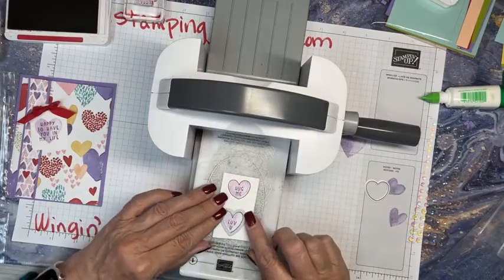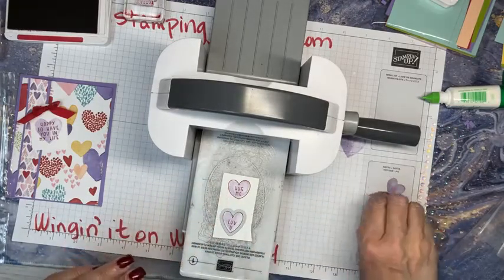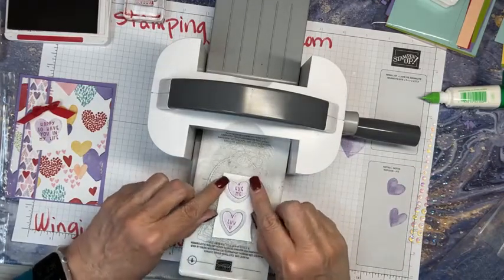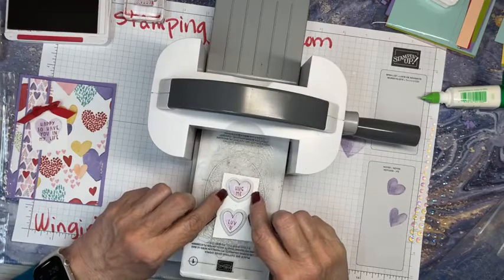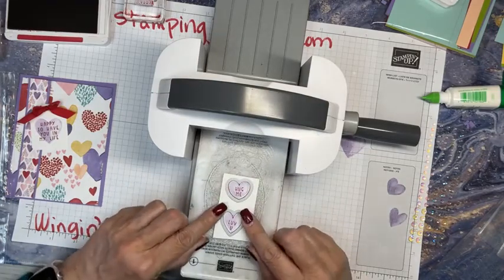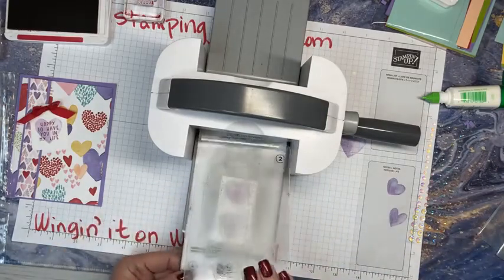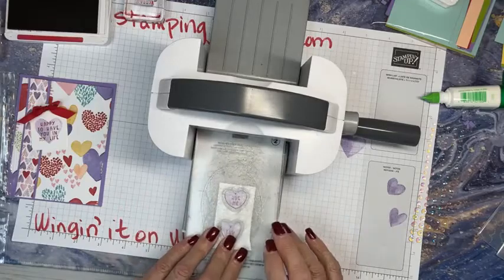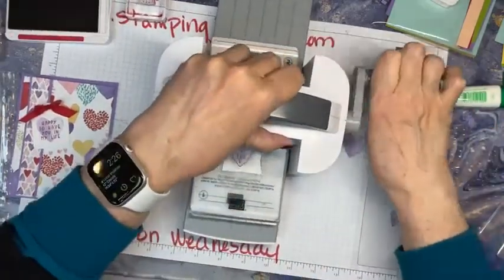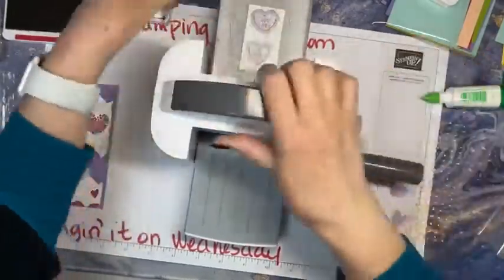That's what I think about when I say, ooh, I love when they have doubles. Some of the flower ones that I was using, they have double the leaves, double the flowers. That's so nice because who puts on one flower? Generally you don't, right? You have a couple of everything there. So I appreciate that thought when they give us those things. Okay.